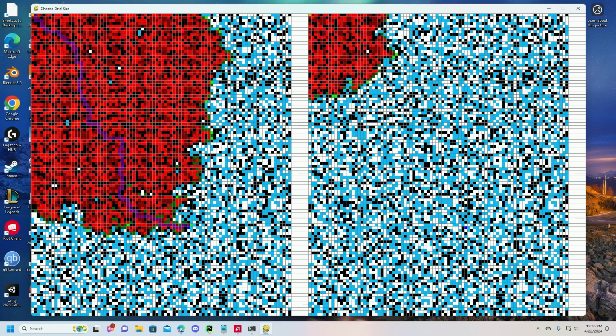But basically, A-star is an algorithm that considers the position of the end tile relative to the tile being processed. So it allows it to save time searching for the shortest path to a given tile compared to Dijkstra, which kind of checks everything until it finds the end tile and calculates the distances for each singular tile, at least that gets processed on its way to the end tile.